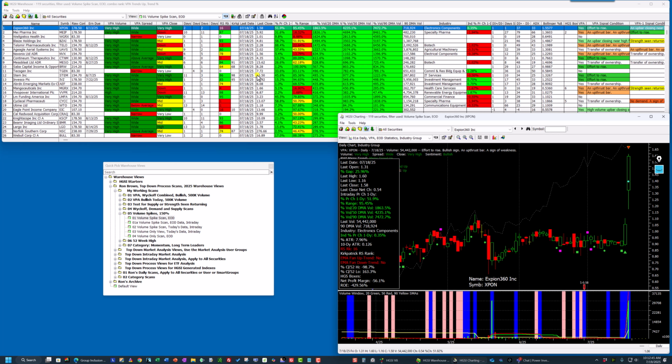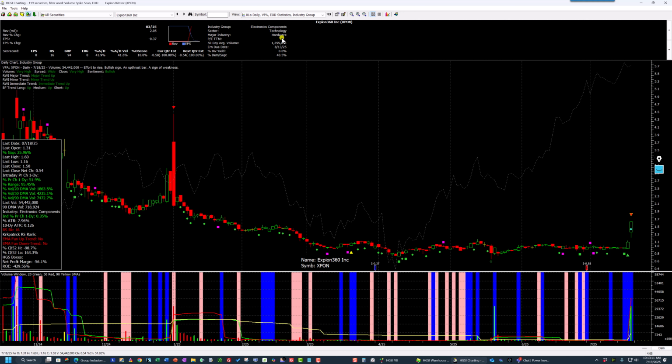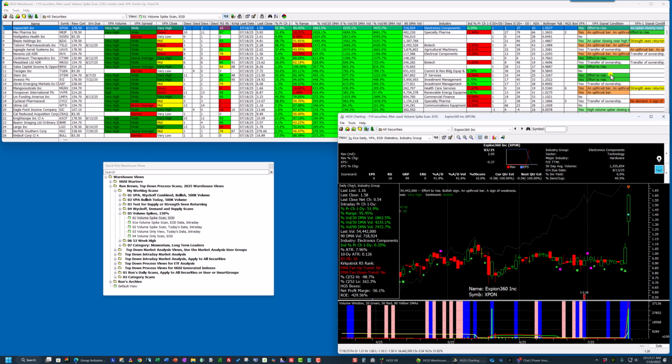So I don't have the crossovers on here, but you can see that the 0 is always the crossover day, so it crossed over back here on this one, and then a big volume spike on Thursday, and then Friday was a huge volume spike, and I read you the numbers. So I don't know what's going on with this stock, but electronic components, there must be news on it, so you can check Thinkorswim news source or whatever news sources you use, but something caused this to go off. So just see what it does on Monday.